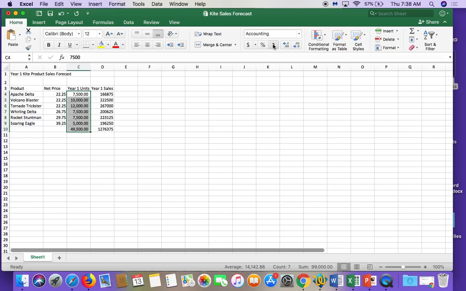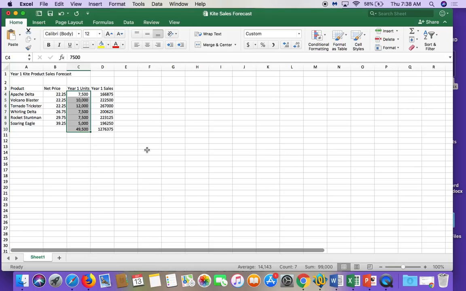So right now, we want to choose comma style. So go ahead and click that. It basically looks like dollar signs without the dollar there. We do not want the two decimal places. So if you hold your cursor over these two arrows, we can increase the decimal or decrease the decimal. And let's just get rid of the decimal. So let's click the decrease decimal button twice.